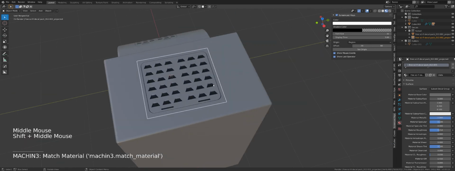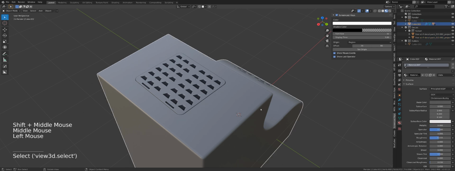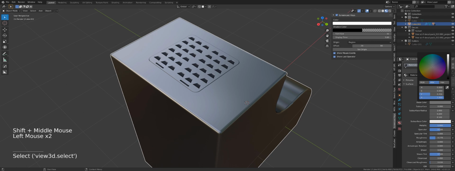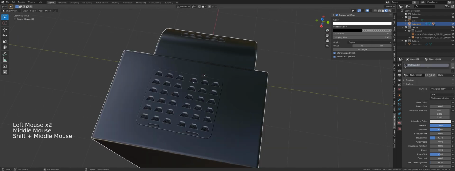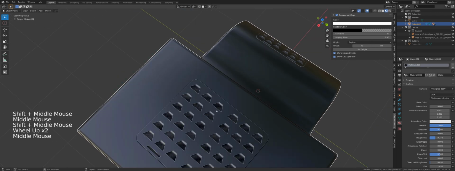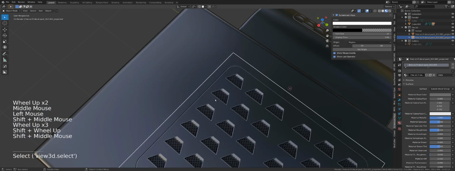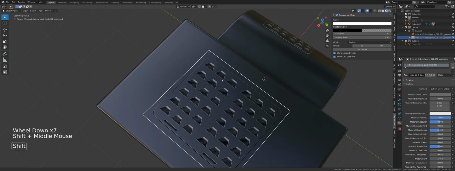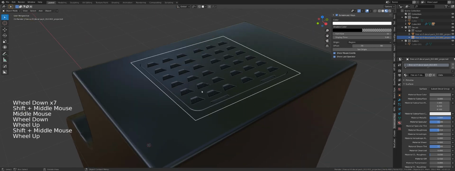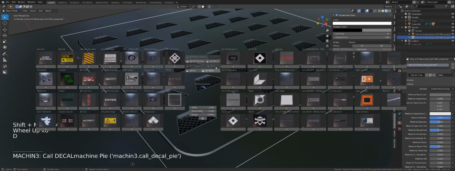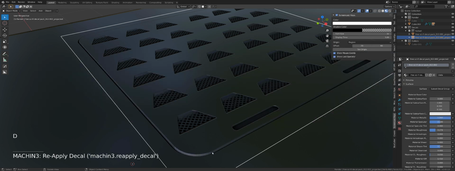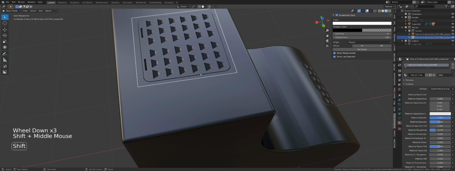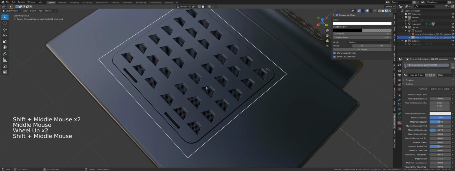If you want to match the decal with the surface, so let's say you change your mind and you apply a different color. Let's make it dark to make it really stand out. And you can see that the outline is quite bright because we changed the material to something more silver-like. So if you press D and reapply, you can see that Decal Machine automatically inherited the color of this surface, the new material.